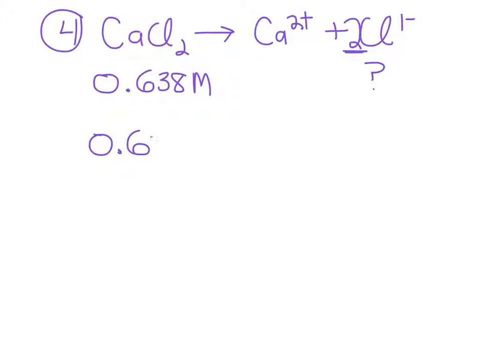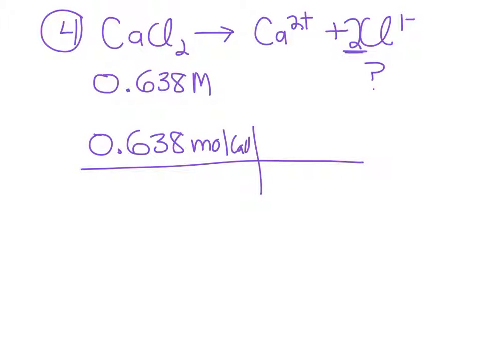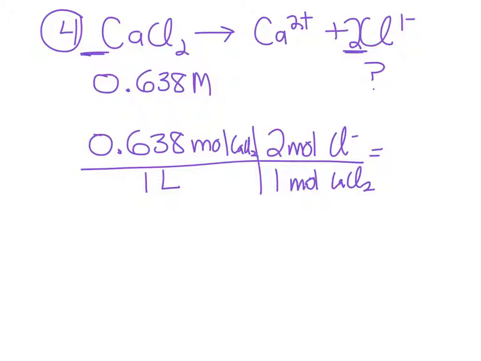But our question is, what is the concentration of chlorine? So we're going to write this out. Molarity, we know, is moles per liter. In particular, this is moles of calcium chloride in 1 liter. The liter's just going to hang out. But now we're going to use our mole ratio. There's no coefficient in front of calcium chloride, so 1 mole of calcium chloride goes down here to cancel out with this calcium chloride, and 2 moles of chlorine goes here because we want to find out just our chlorine ion concentration. And we're going to go ahead and multiply those.